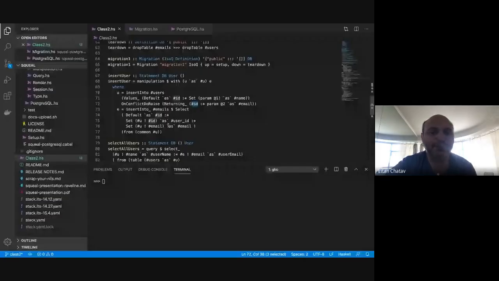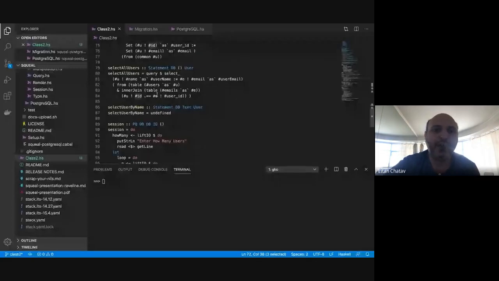Okay. And here's our insert user statement. It's not too different from the last class we discussed. So it's a statement. It's type checked against our database type. You give it a user, and there's no return value because you're just doing an action. You're inserting the user, right? And we use a with statement to insert first into the users table and then getting back the identity that it generates. We use that to insert into the emails table.